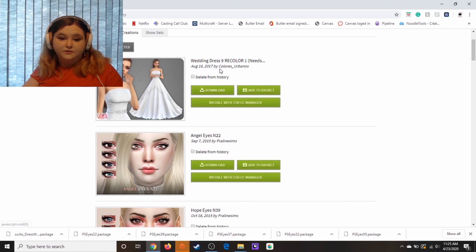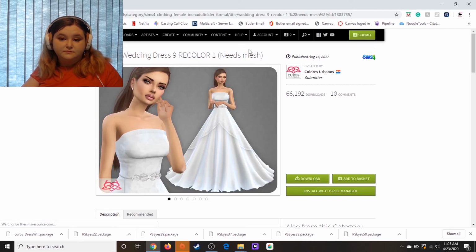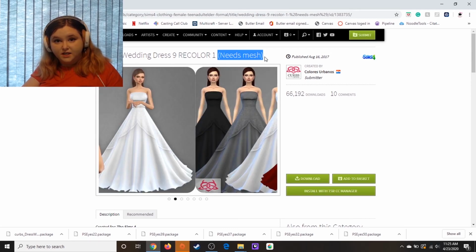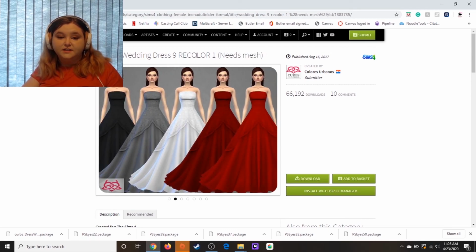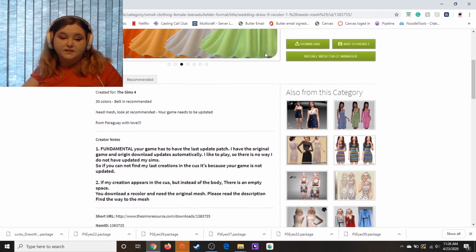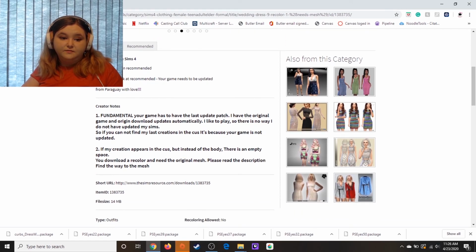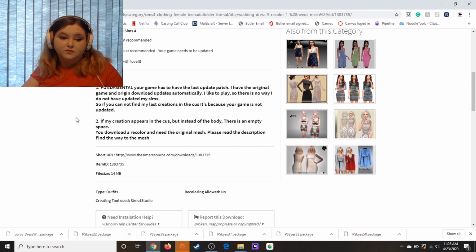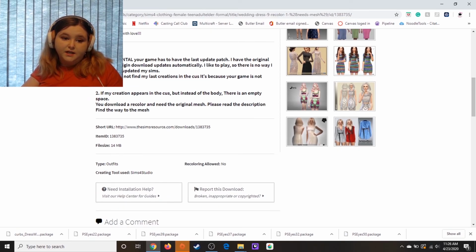So what you need to do is click on this, and then see how it says needs mesh right here? It'll either say it in the title, or some people forget to add it in the title, or it'll say recolor. Otherwise, they usually say in the description, needs mesh, or in the creator notes, it'll say something along the lines of needs mesh.